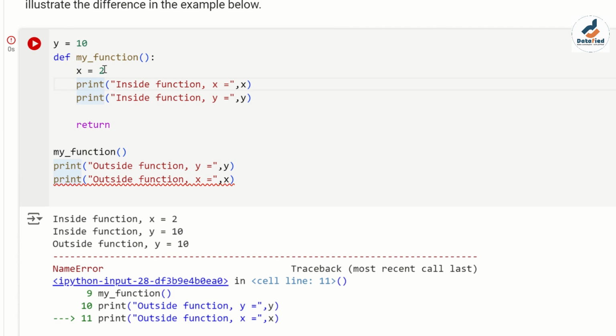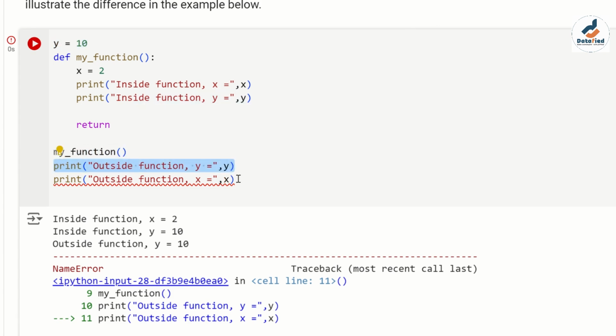All right, now that we can see that it's globally defined, when we called it, you can see "inside function y equals 10", that is what was defined within the function called my_function. Python identified it. But when you come over to the outside function, Python still identified the variable defined outside globally, y equals 10, when I called it using "outside function y equals y".